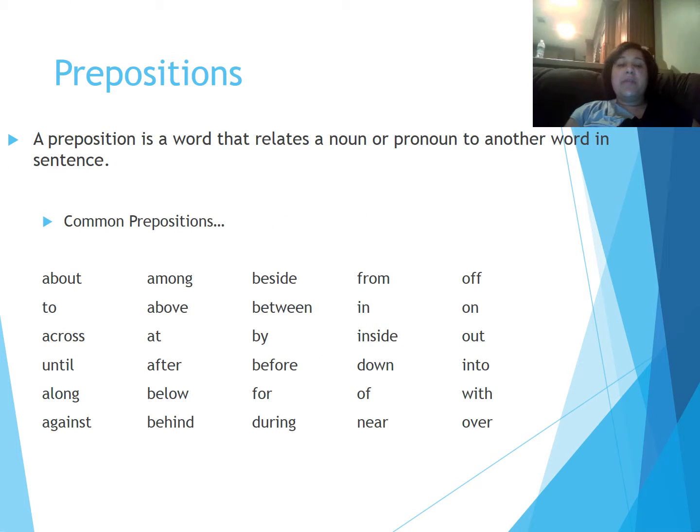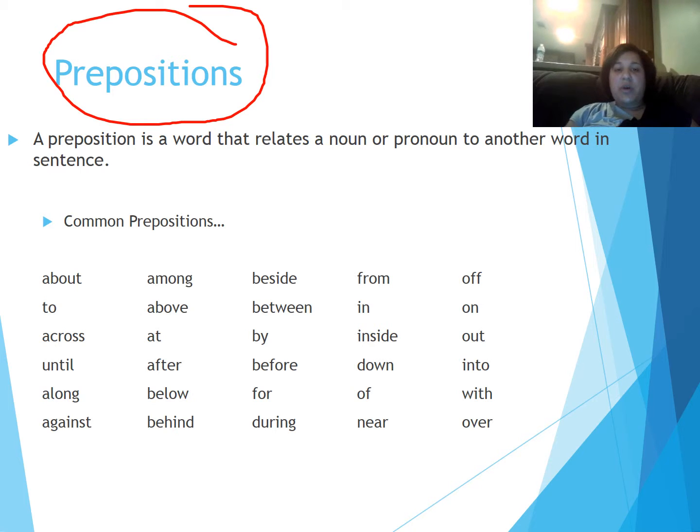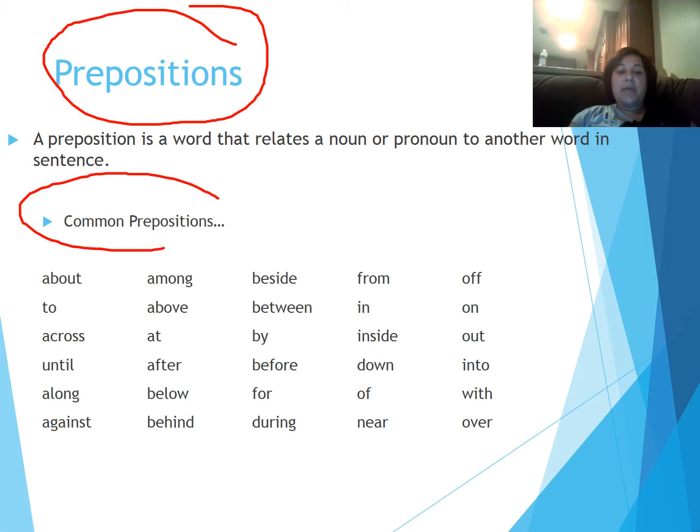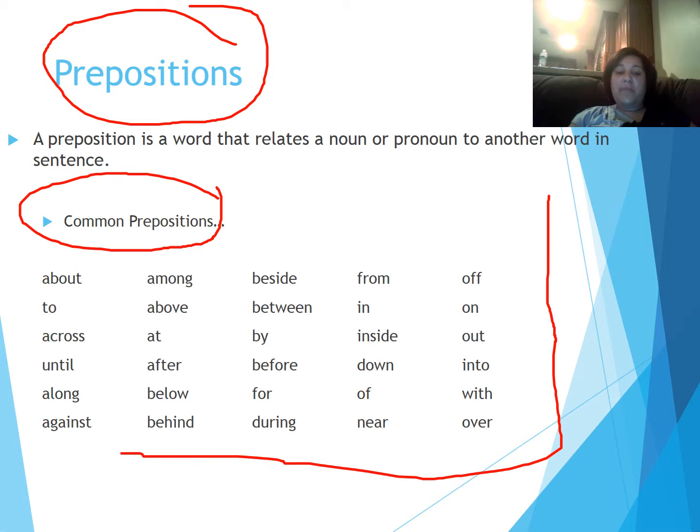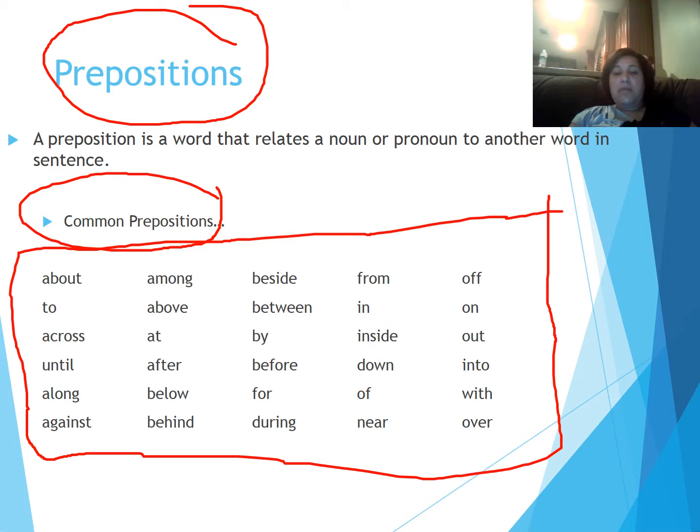Okay, let's look at prepositions. Remember, a preposition is a word that relates a noun or pronoun to another word in a sentence. There are many common prepositions. I have listed some for you in case you need to go back and look over them. But these are the common prepositions that most people use. Okay?